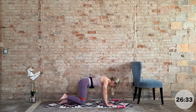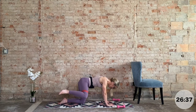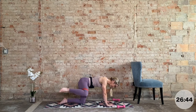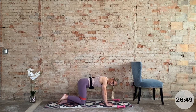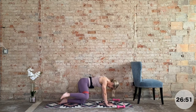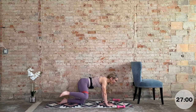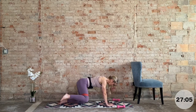It's up, lower down. Fire hydrants. Left hip's not moving, just the right. Out and squeeze. Keep this tempo. You got this. We have eight more. It's eight, seven, six, five. I know it's burning. We have four, three, two. Hold it up. Little pulses. Eight, six, four, three, two.